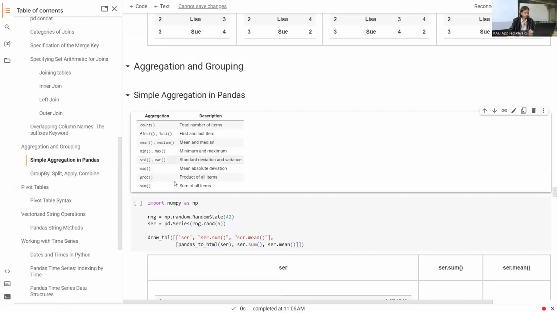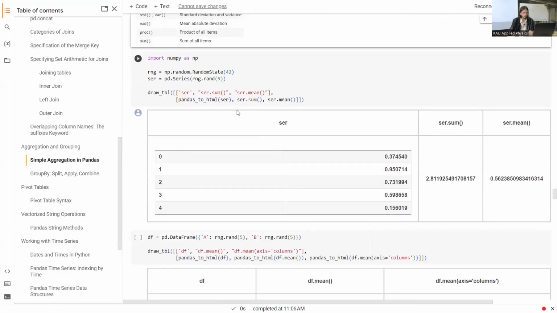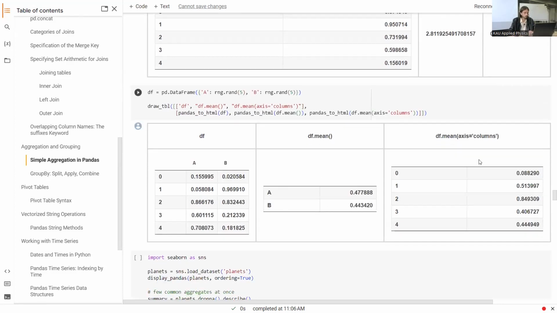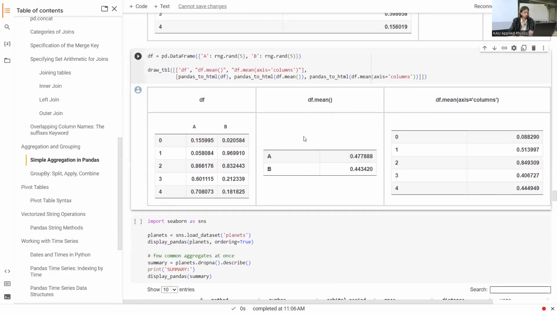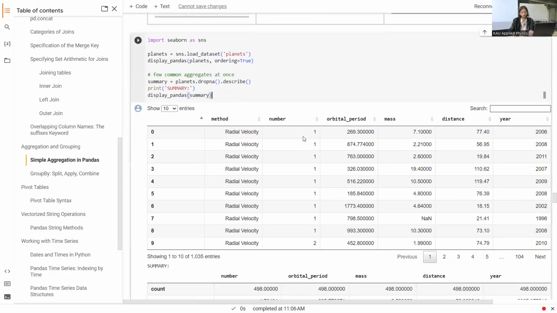So first of all, in Pandas, we have some sort of aggregation. We had some aggregation functions in NumPy when we were asking about minimal, maximal elements, mean values, and so on. The same thing we have in Pandas. That's pretty simple. You can have a series and take some sum, some mean values, and so on. You can do the same thing with data frames. Of course, you can define which column you want to use and so on and so forth.